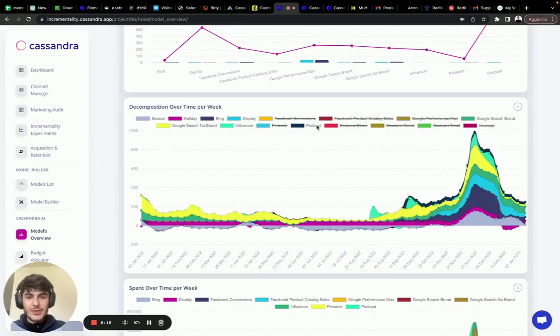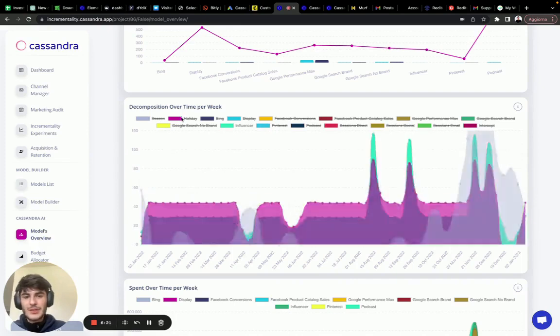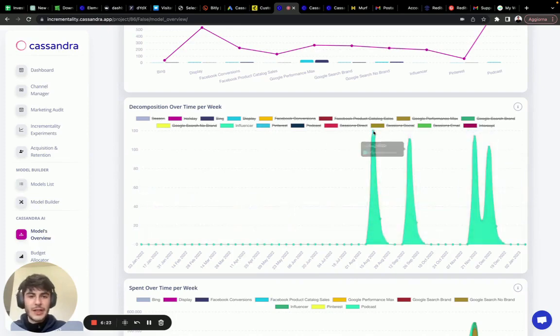Like in this case, influencer is interesting because if we go and isolate influencers, you can see the positive spikes and how many. Look at that. 15 August, we generated 120 sales, then 110, and then 114, and then 5th of December, 103. And we can isolate historically how each factor influenced sales.